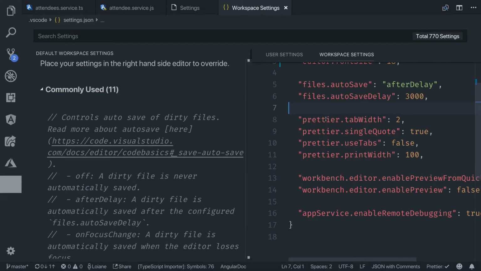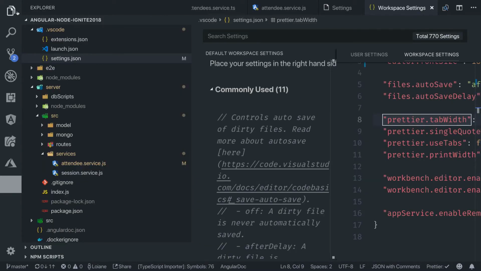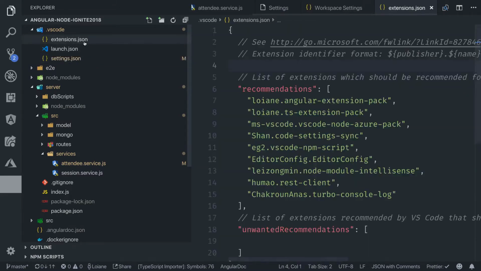But again, this is using an extension. So I don't know if my colleague will have installed the same extension. So another thing that you can do as well, per project level, you have all your extensions, you can use the settings sync, but you can also create this other file called extensions.json. And here you can list all the recommended extensions for this particular project.